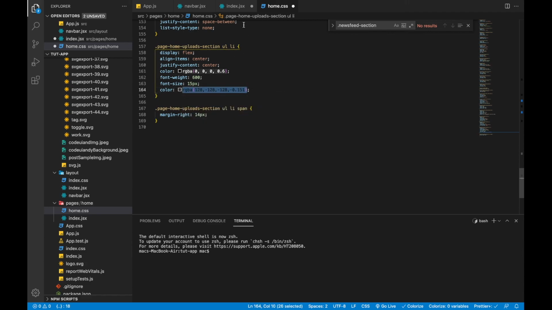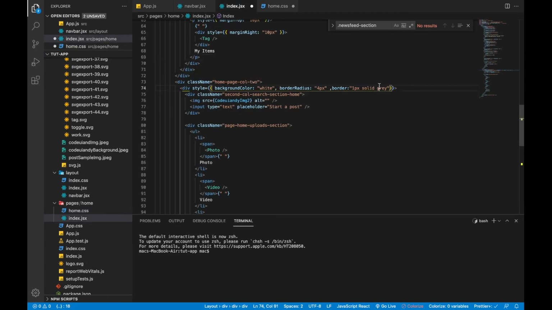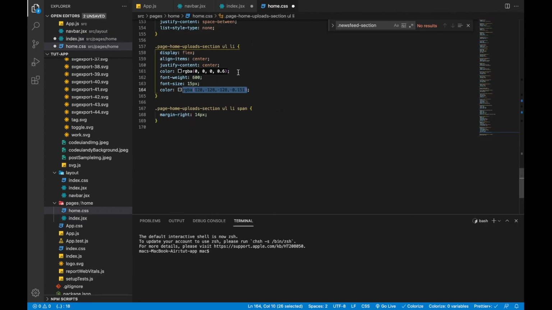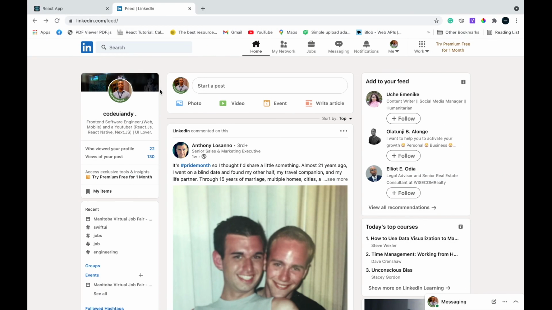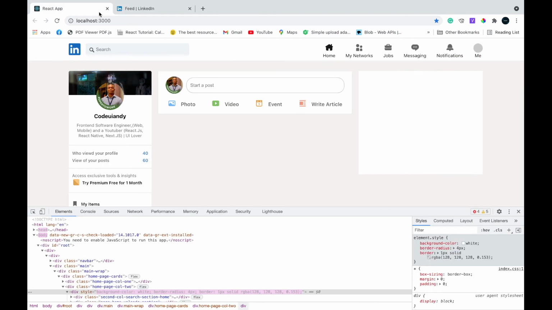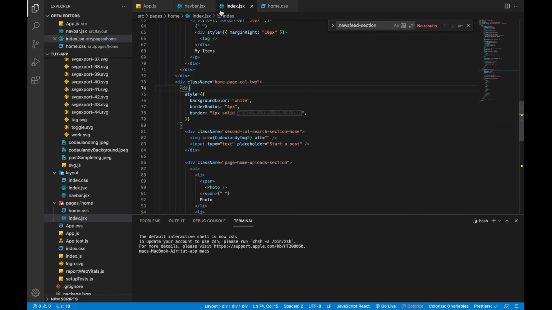Okay, and paste it over here. Okay, I think that should be okay. So let's take this out and see what we have. Is anything visible? Okay, it's there but not that visible.